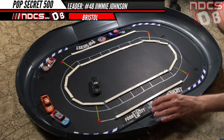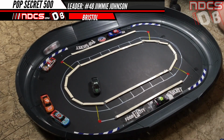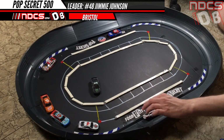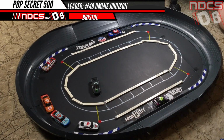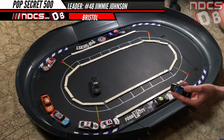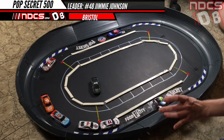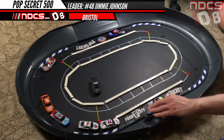And another brand new car. Well, it's the Jimmie Johns Ford for Kevin Harvick. And Harvick up to 2nd place. Here's Denny Hamlin in the FedEx Freight Toyota Camry. And Hamlin gets around Harvick for 2nd. And believe it or not, this car won 2 races in the NASCAR Duralast Cup Series, well, the Sirius XM machine. And here we go, Martin Truex Jr. Can he win here at Bristol?